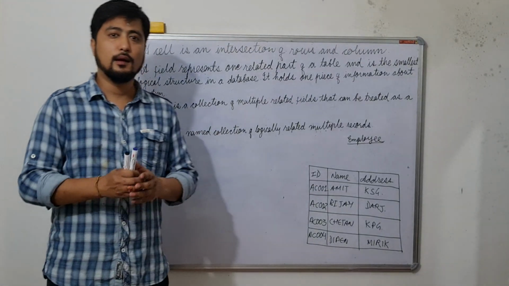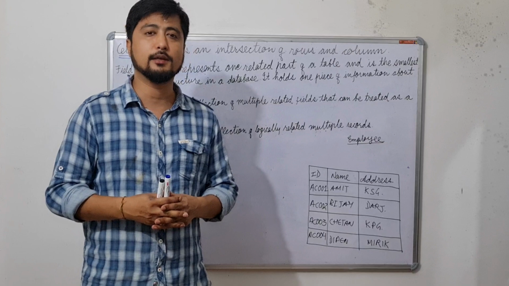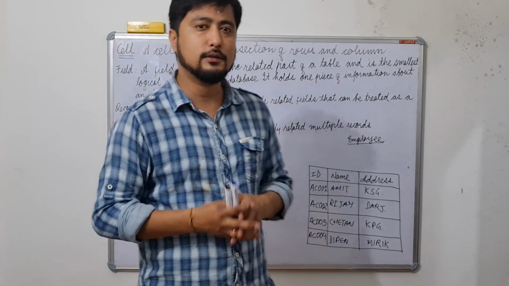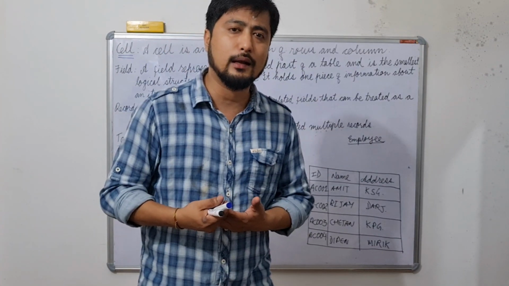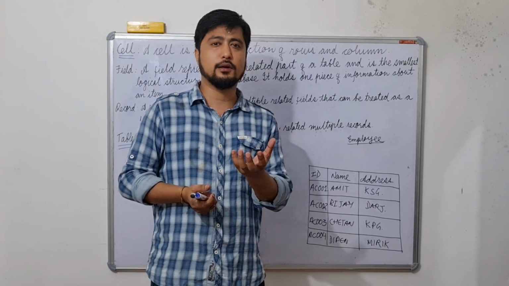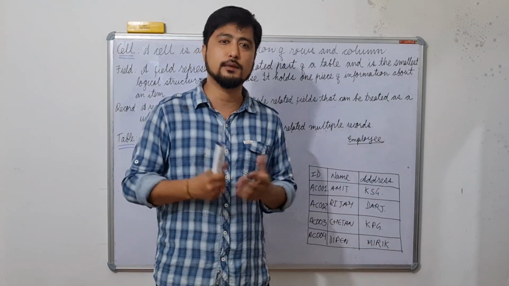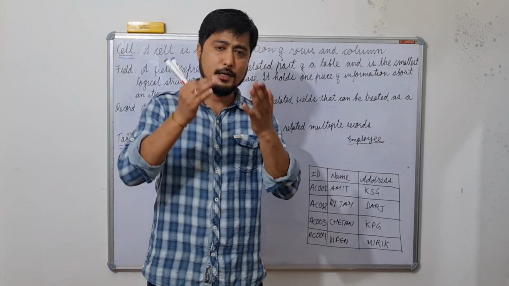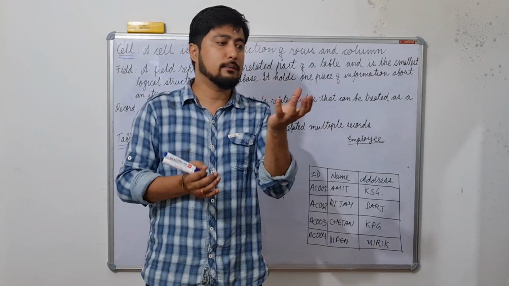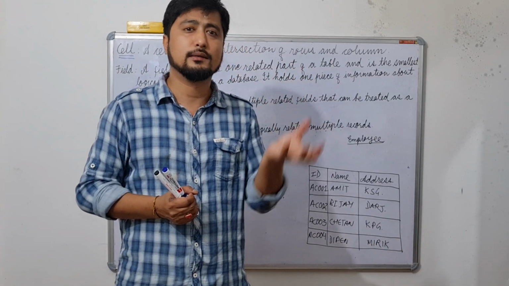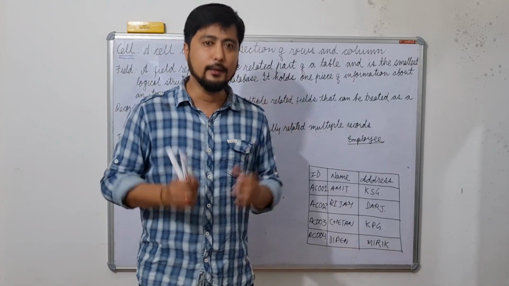So, in the last class of this chapter, we have studied about database and database management system. So, what was this database? Database was an organized collection of data, or we can say database is a container where the data are stored, and database management system or DBMS was a system which is used to manage the database. That means the software which manages the database is known as database management system. We studied this one in the previous class.